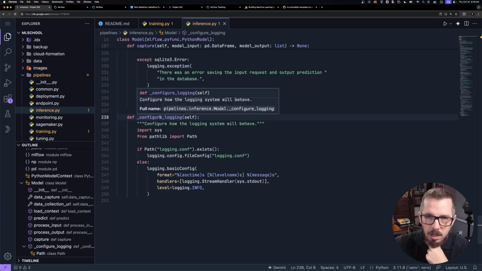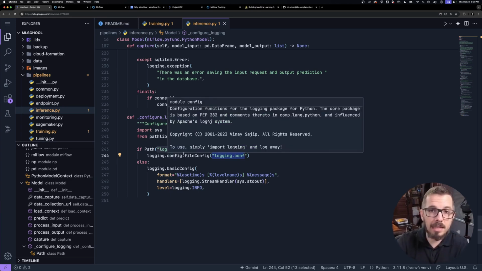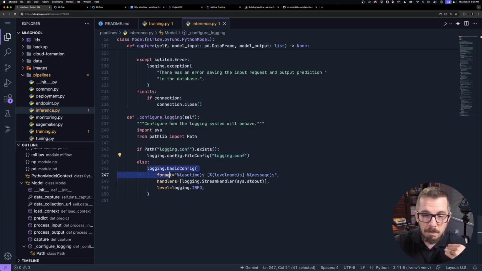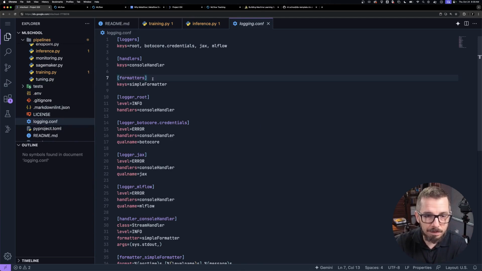The configure logging function first tries to load a file called login.conf, and it's going to use that file as the configuration. If it doesn't find that file, it's just going to use a basic configuration with this format. I provided that file, so you're going to see it here.